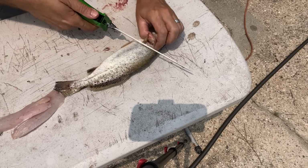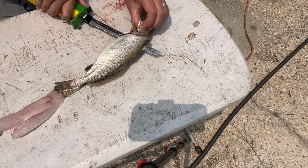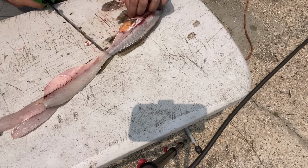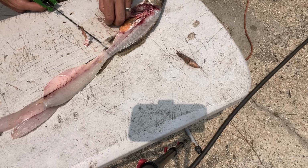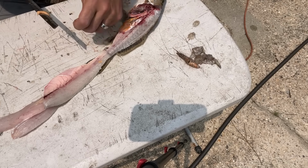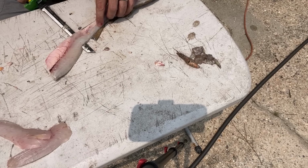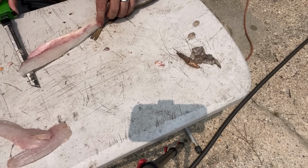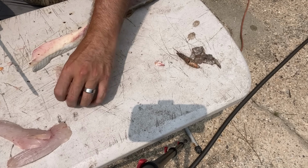All right, so on my trout, I'm gonna come in right here behind the gill plate, get down to the backbone, and go right down. That trout was so fat, he's eating shrimp and glass minnows. He was hungry. That trout was nice and fat. And then once you get that off, you just take it easy here. Trout have real thin skin. That's about it right there. Clean off that rib cage. There it is.